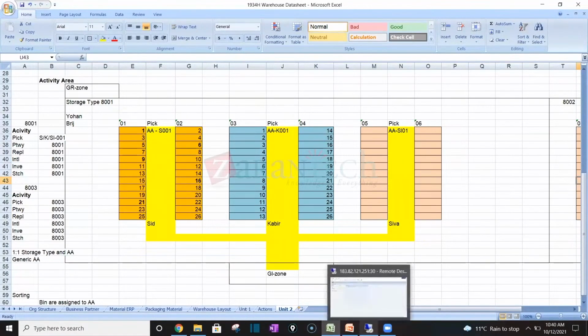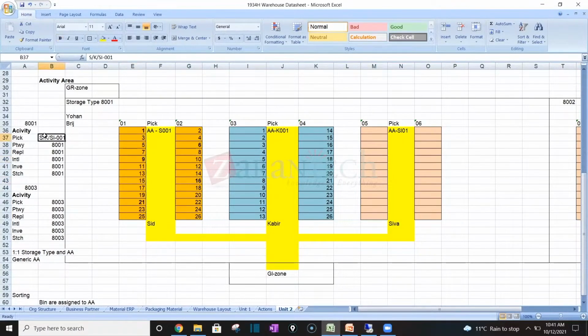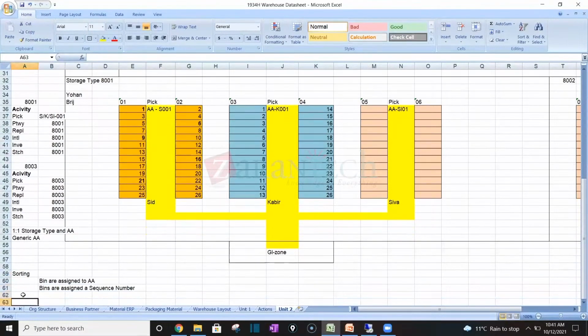So let's go and now maintain those three nodes, create these activity areas and do the necessary aisle assignment for the activity areas. Once the activity area creations are completed, we need to assign the bins to the activity areas. That step is called sorting. So we'll also discuss sorting today.